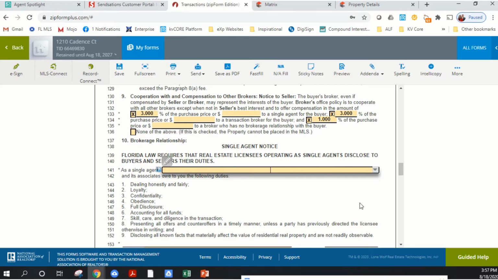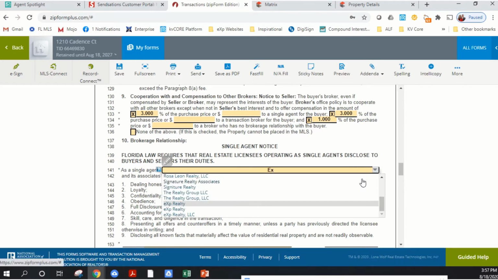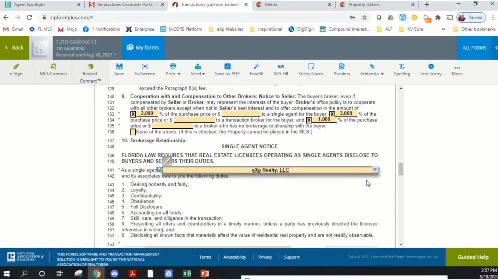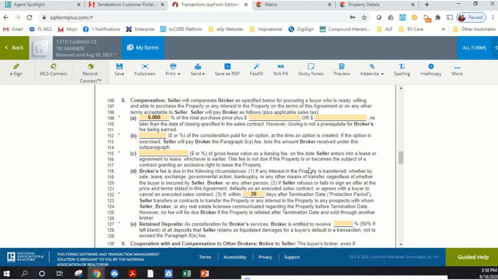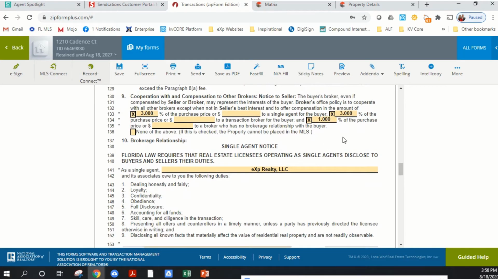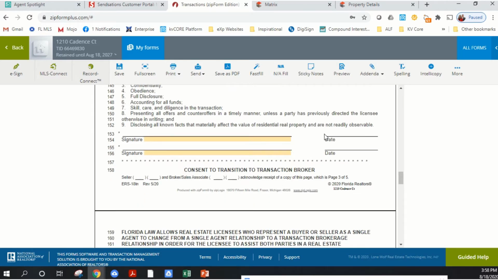And the way that I explain that is, I say, say somebody's sister's a realtor, but she's a realtor in Miami, and she's not going to do anything with the transaction. She has no brokerage relationship. She's not going to show the house. She's not going to get an inspection. She's not even going to write the offer, right? So I will give her 1%, and then I would keep the remainder of the 5%. So that's just what that means. That's how I explain it, at least.